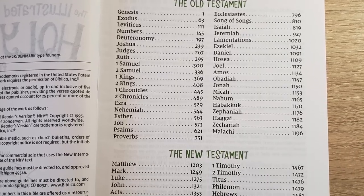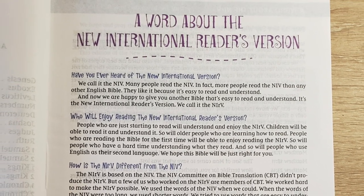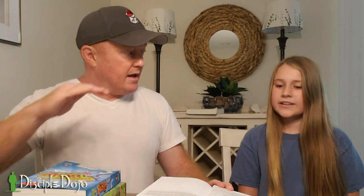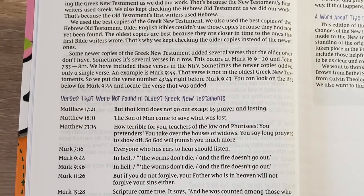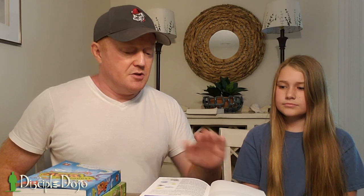Do they have a table of contents? The Old Testament and the New Testament. And there's a note about the NIRV. Do you know what the NIRV is? New International Reader's Version. Do you know why that's different from the NIV? Because it has 'readers' — so it's like for kids? Yes, that's exactly right. It's made like the NIV but at a slightly lower reading level, so kids can read it, or people learning English as a second language. It also has a note about text criticism — that's grown-up stuff — and then Genesis starts right there.